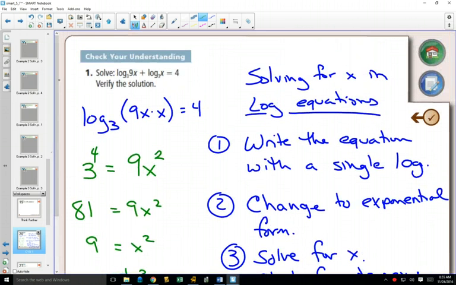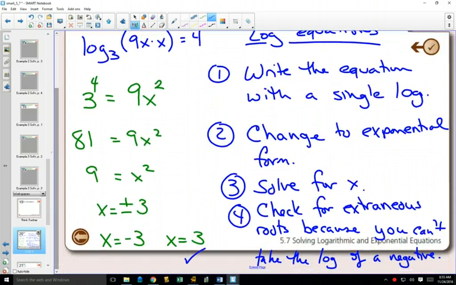So let's do the positive one first. When x is equal to 3, if I plug 3 into the first log, I will get 9 times 3. That would mean I would get a 27 inside there. That's fine. Don't have to worry about it. It's not a negative number. Second log, if I plug in a 3, I get log base 3 of 3. It's fine. It's a positive number. No problem. So since both of those are fine, we know that that one works. Or at least if we made no arithmetic mistakes along the way, it works.